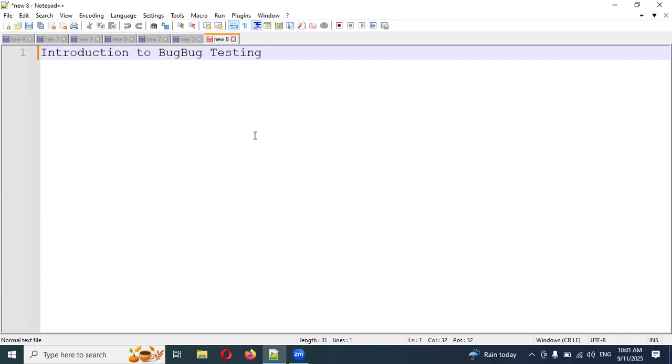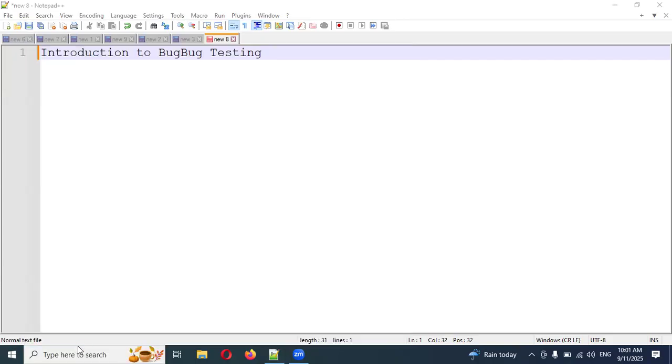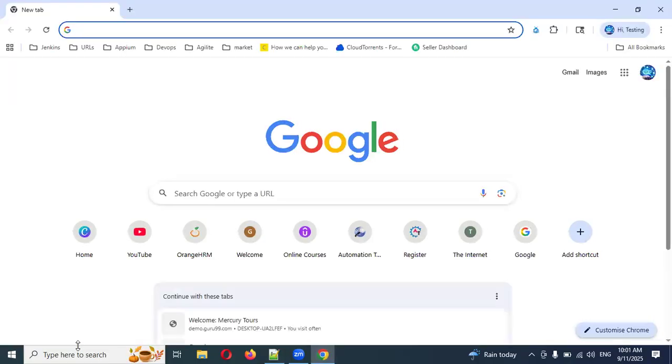Today we are going to learn about our new topic, that is called a bug testing tool. This is one kind of recording type of tool, the simplest and easiest way. While we were doing a POC for some AI tools, we found this particular tool. It's similar to Testsigma, Test.ai, or Functionize.